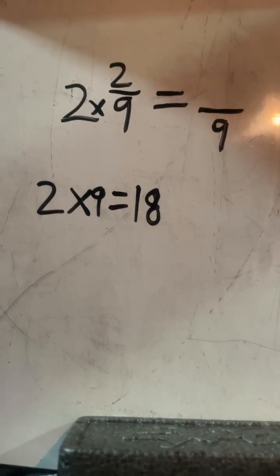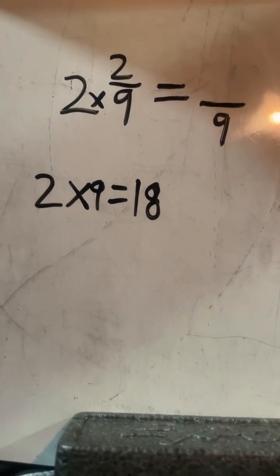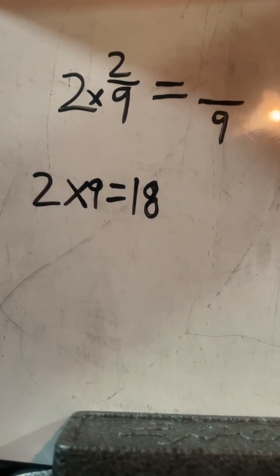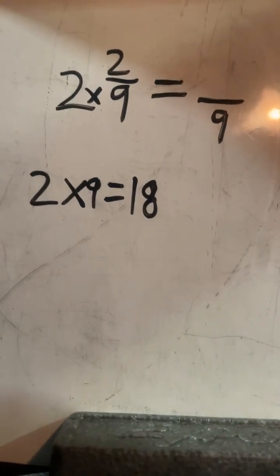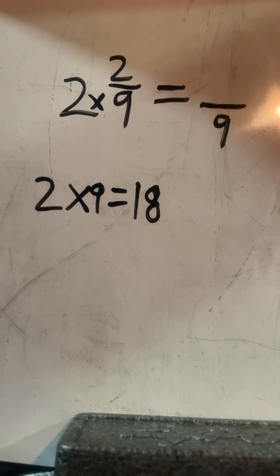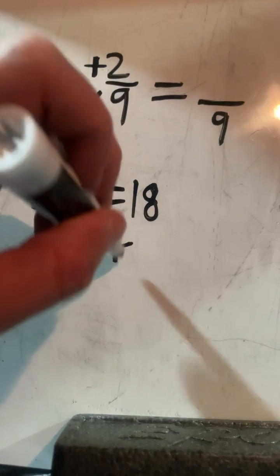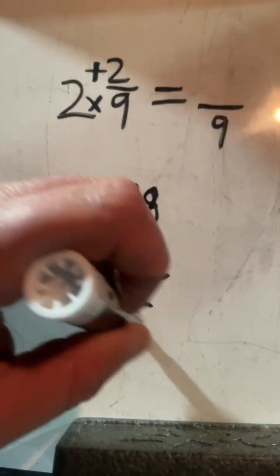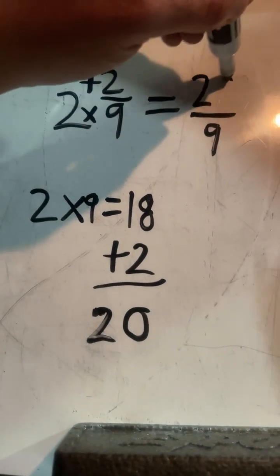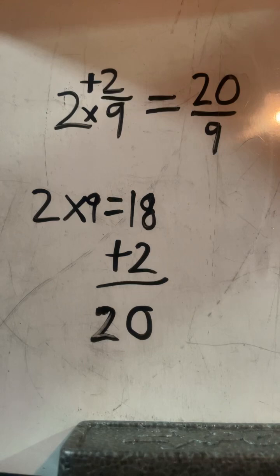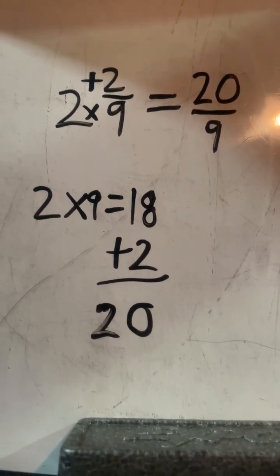Now, if you're not familiar with your fact families, you can get a multiplication chart, or you can do what I did on the first example and make 9 groups of 2 and count up the total amount in each group. But knowing your fact families does make things go a lot faster. Next step, you add the numerator. So 18 plus 2 equals 20. And we have our final answer, 2 and 2/9, converted to an improper fraction is 20/9.